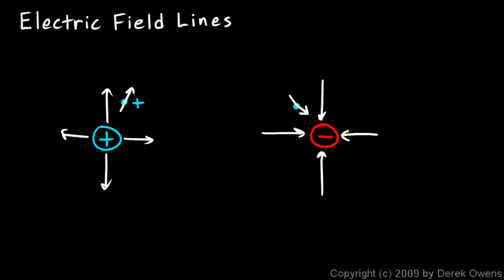If you were to put a negative charge in the field, it would move in the direction opposite the field lines. So again, think of it as the direction of the field being defined as the direction of the force it would exert on a positive charge. It would exert a force in the opposite direction on a negative charge.